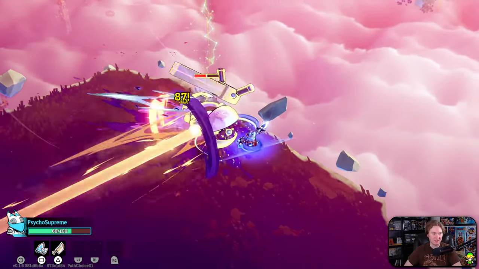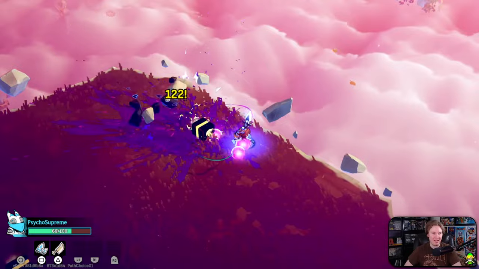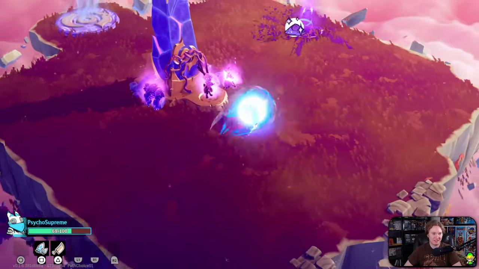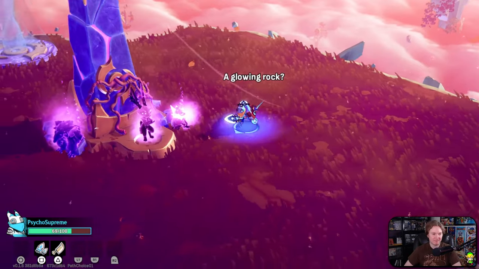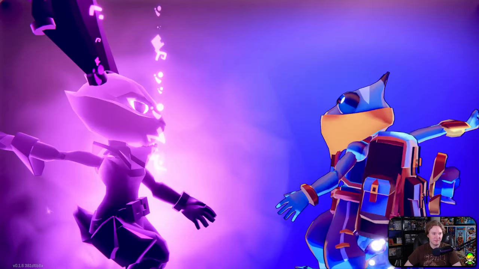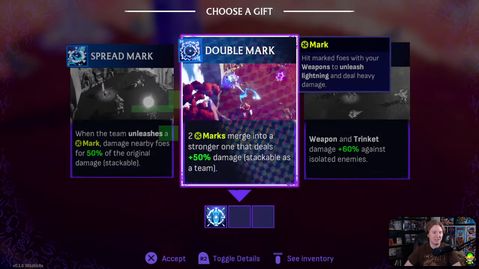It's a ball. Where's its back? I'm assuming it's behind the cannon. Pick up this glowing rock. High five. Oh, that's a rabbit.